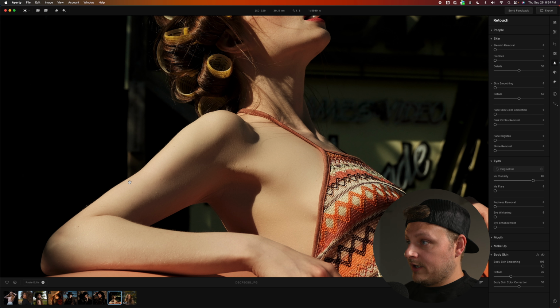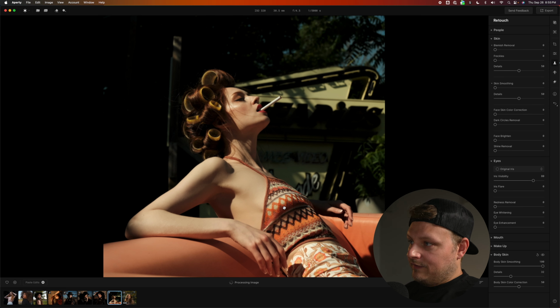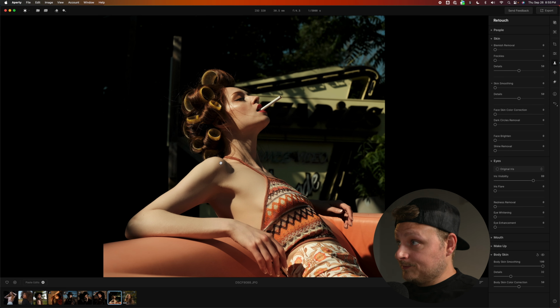I'm gonna crank that right up. You'll see all these little bumps kind of clean up a bit. I'll show you what it's like before and after. So that was before, and this is after. It smooths it out a little bit. Obviously, she didn't have a lot to deal with, but I have tried it on some other images, and it does a pretty good job.